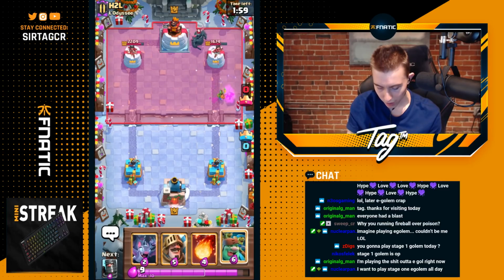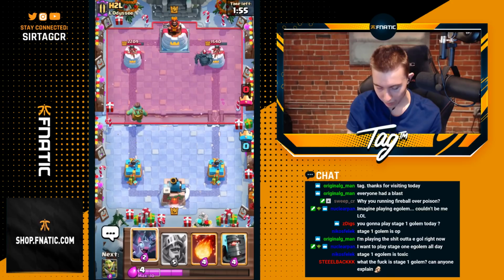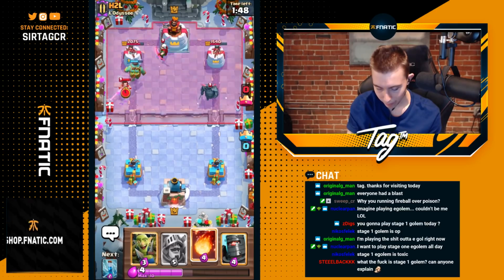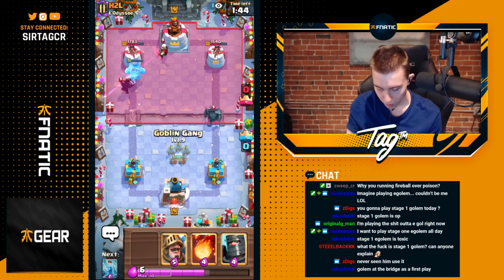What do we do here? I'm thinking we play pretty aggressive and then we rely heavily on our bait on defense. I think it's going to be hard for him to break through the bait. I think that this Goblin Gang is going to be more than enough. So we're going to drop that right now.